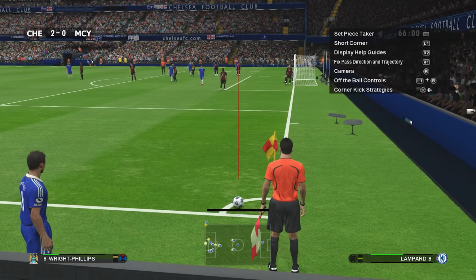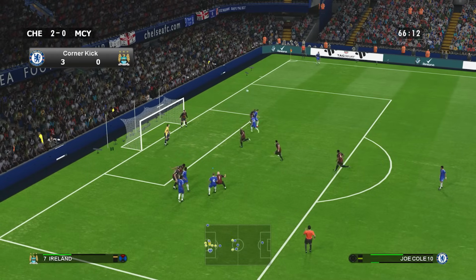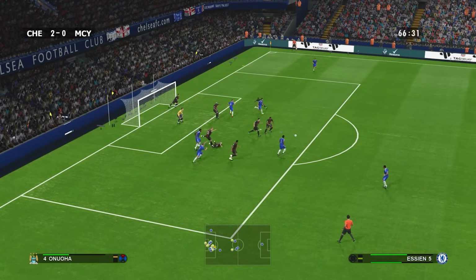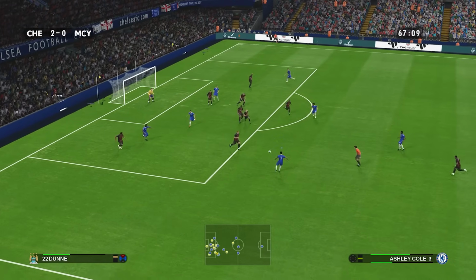Storage-wise, each season adds around 8GB on top of your base Pro Evo 17 setup. So yeah, comparing to giants like Pro Evo 21 mod packs, these mods are really quite lightweight.